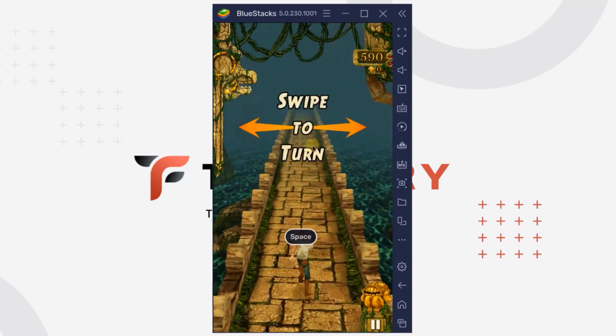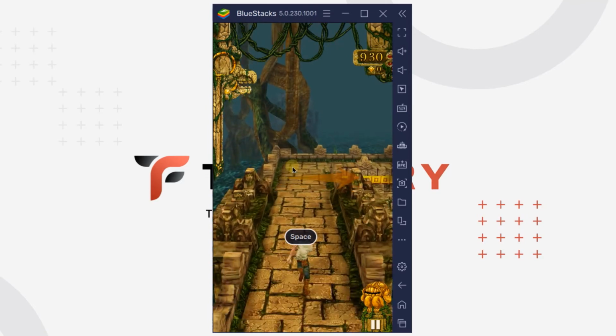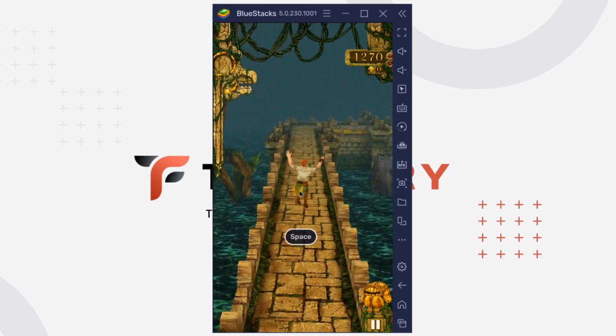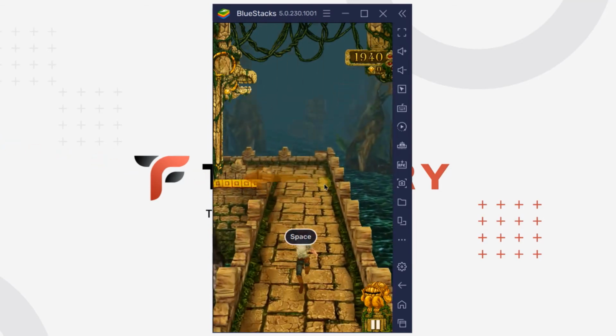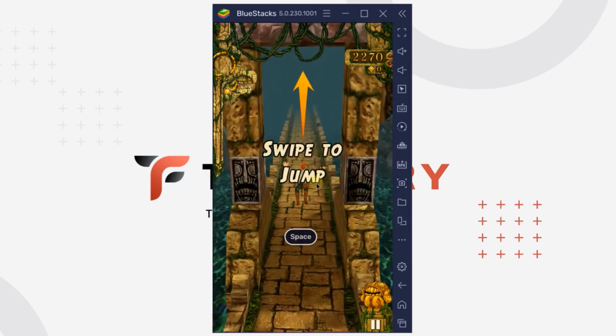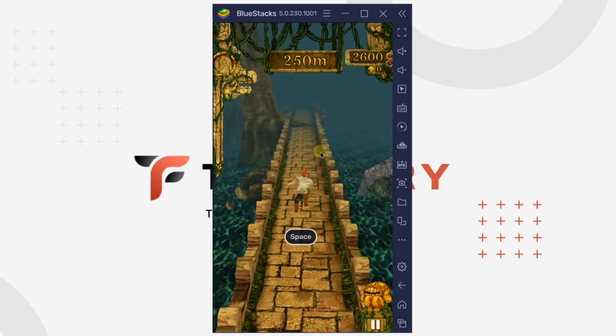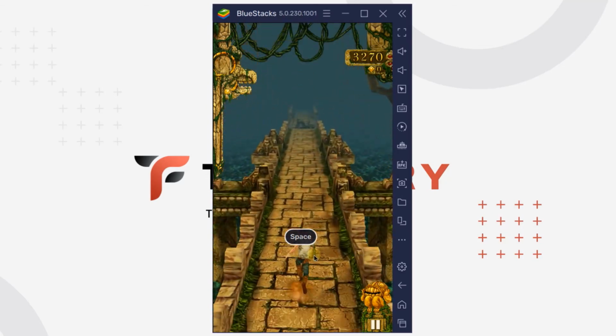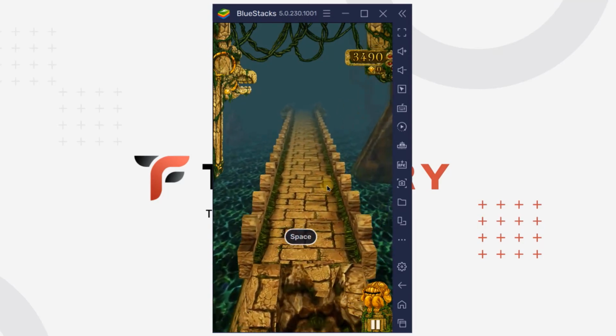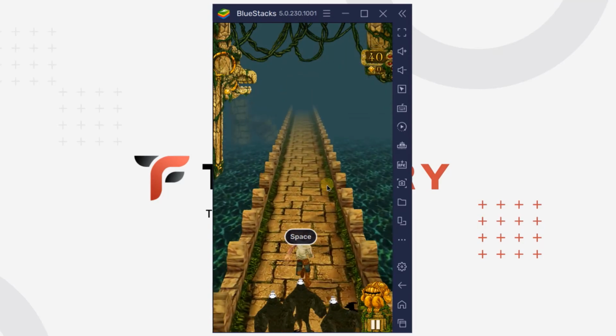I think you can swipe. Yeah, swipe. I'm gonna swipe. Yeah, I can jump. Oh, swipe. Go to left. See, everything is working fine. I know this is a small game, but you can download any game and use it.